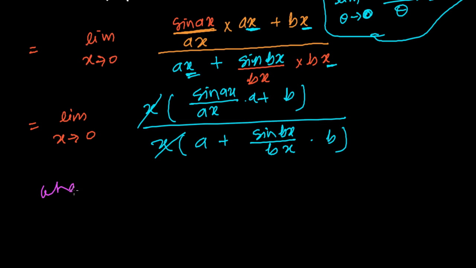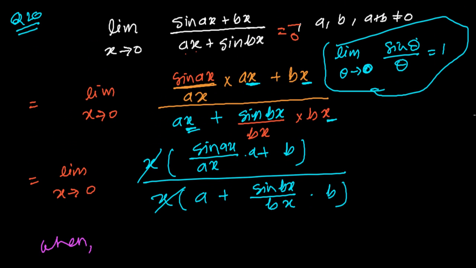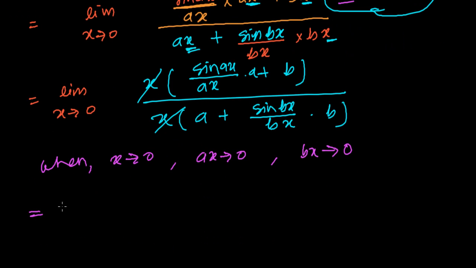Before that, I have to tell you something. In the formula, the angle is tending to 0, and then sin of the angle divided by the angle is 1. But here it is x tends to 0. When x tends to 0, it means x is almost equal to 0, then whatever times 0, so ax will also definitely change to 0, and bx will also approach 0 at the same time. So I can easily write this limit for the numerator and for the denominator, because we learned in the algebra of limits that we can write the limit wherever we want, just like the normal algebraic rules.